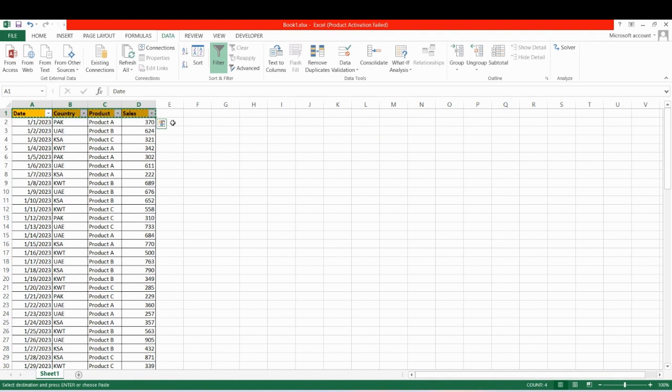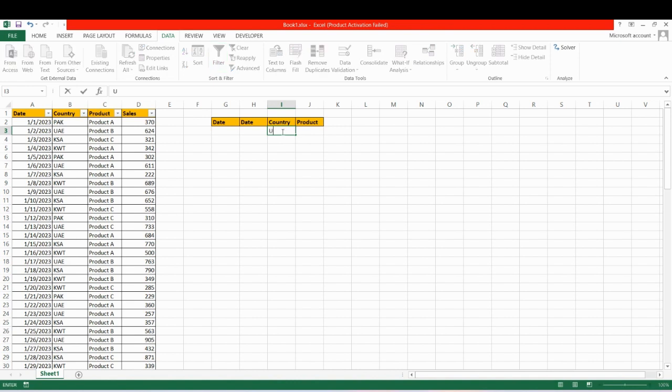I have built a sample database for our calculations. Let's copy the field names to another area. We want to use date conditions two times, so we will copy the dates another time. Let's start with a simple condition: we want to see the sum of sales only for UAE.